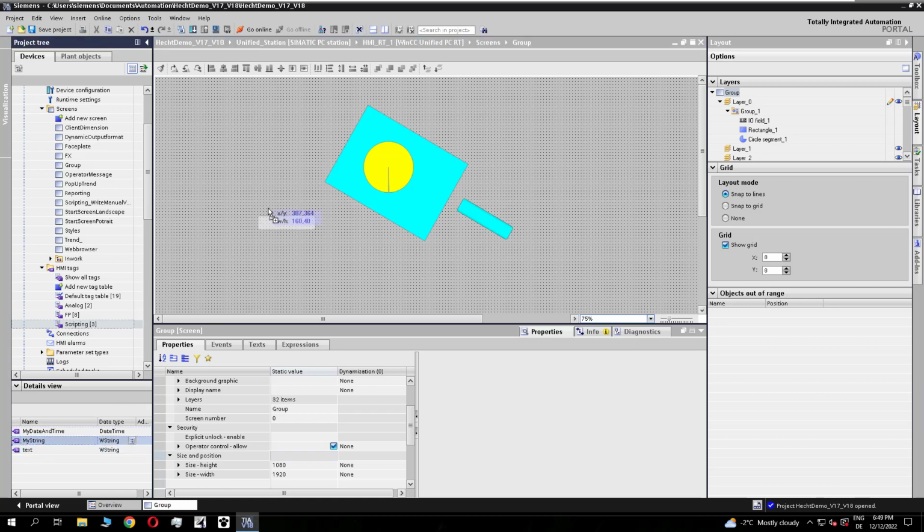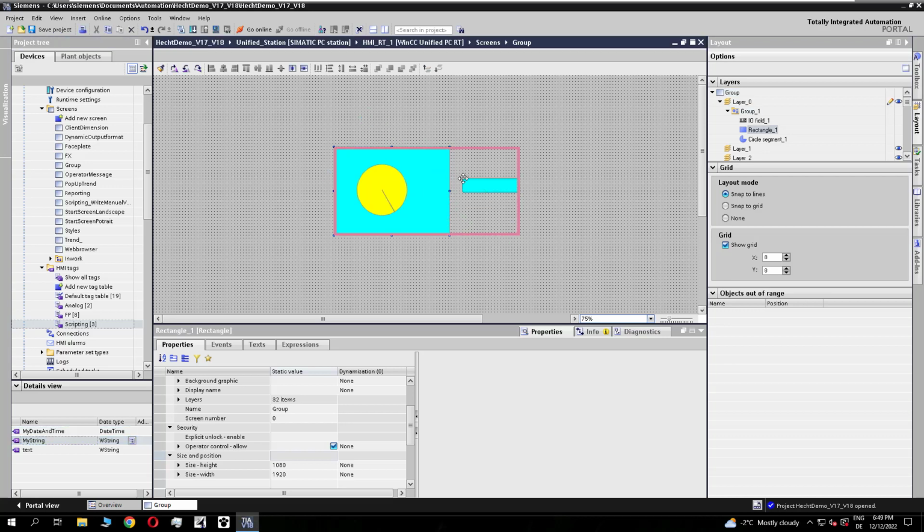To link a tag, you can also use drag and drop. So you see if I move the tag to the IO field, you get this blue frame in the position of the working mode, and now you see we check this tag. I have drag and drop connected to this IO field, so this is also working in the group.